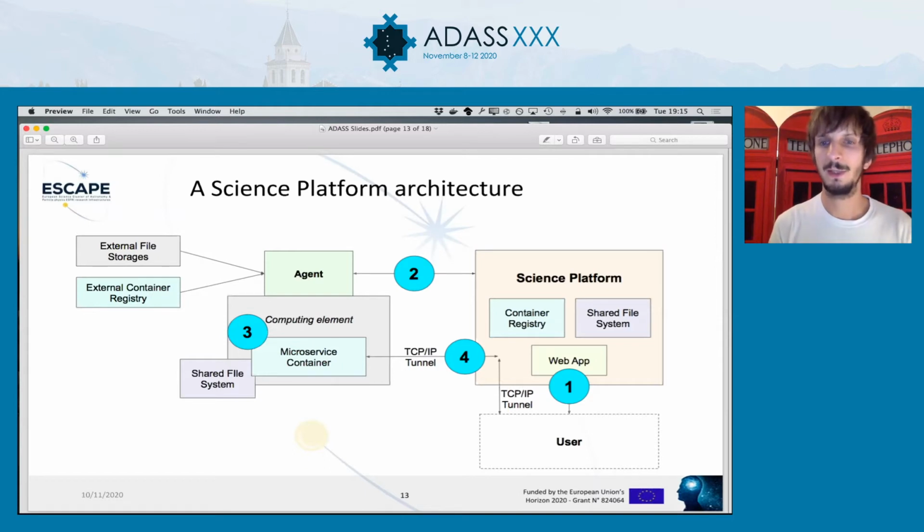The user is completely unaware of the entire orchestration here. But if the task of the user is doing something on, let's say, port 8080 or 8888 as a Jupyter notebook, the user only needs to know that the microservice for his task will be available on this specific port and accessed through the platform.